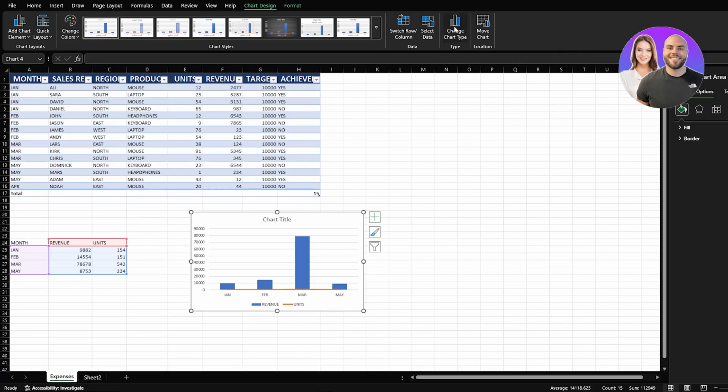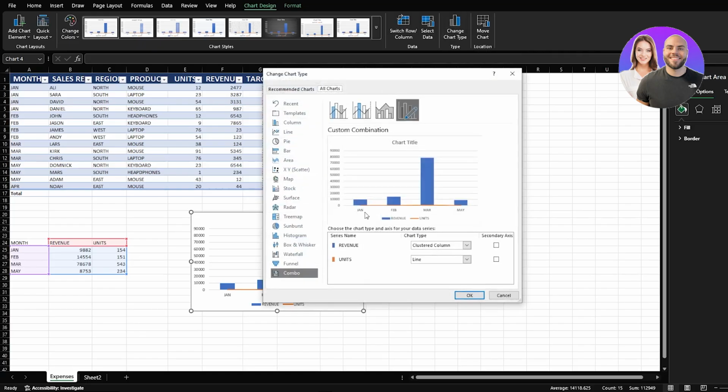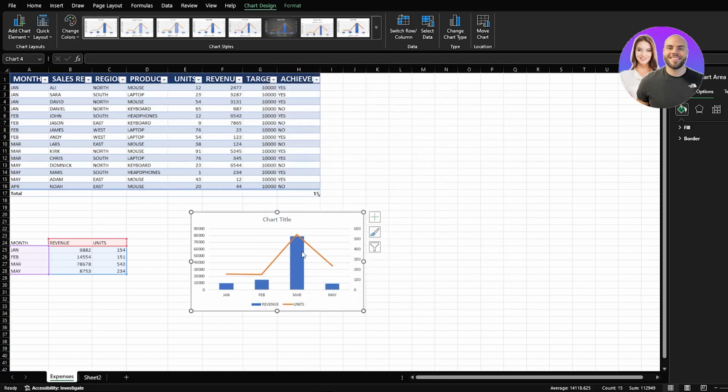It's pretty simple. And once you're here, in the combo section that you see over here, you can click on the secondary axis for yourself. Okay. That depends on you on whatever axis you want to go with. You have stacked area, custom combination, and column and line on secondary axis. You can go ahead with that. And as you can see, the line works now. Now, revenue uses the left axis and units uses the right axis. Both are clearly visible and readable despite having different scales.